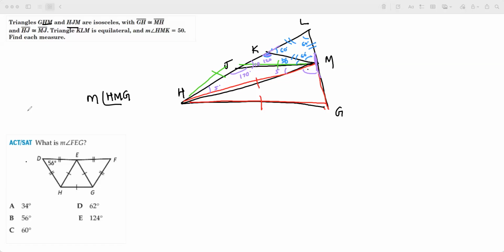JMK is not 50, HMK is 50. It's HMK who's 50, not just JMK. Oh, I see. I did not look through that. Okay, hold on. Oh, HMK is 50. I noted down the question incorrectly. Let me try doing that. I didn't mean to, guys. Okay, let me do that again.